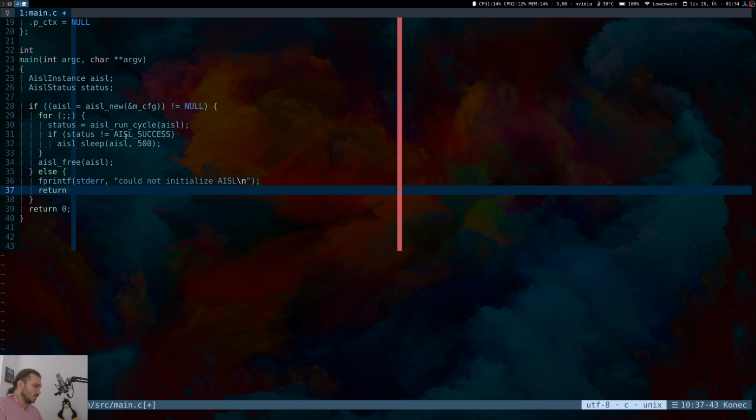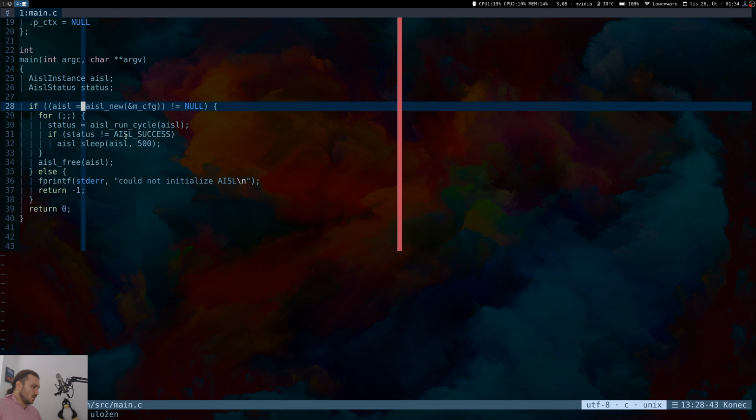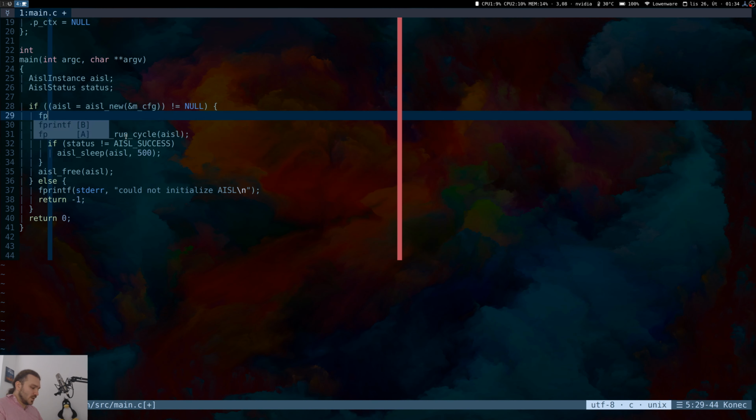And we will return here a negative status code. Also here I would like to add an output message that we are simply entering the main loop.